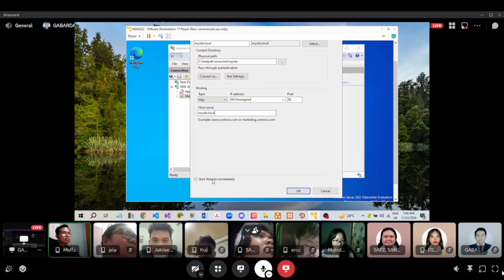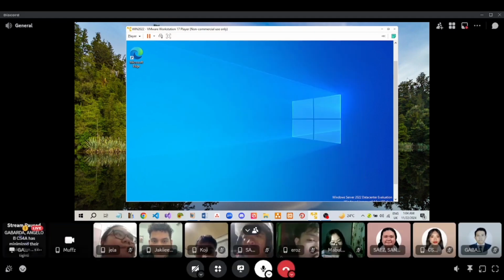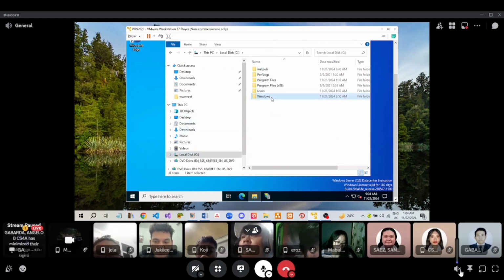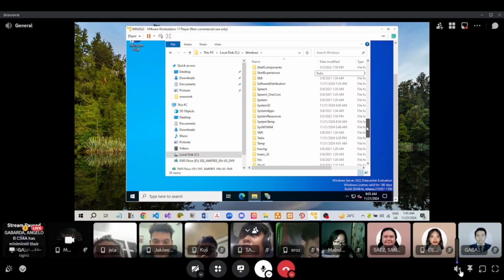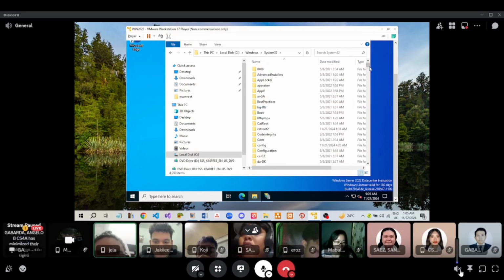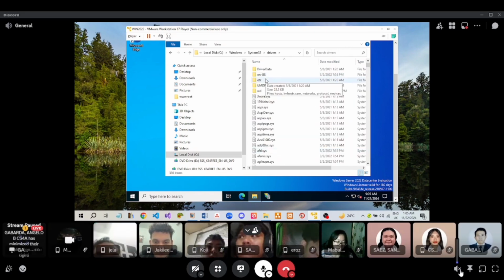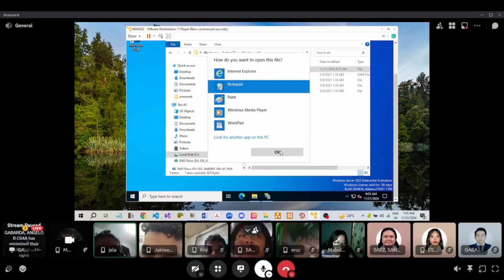I don't want to start the website immediately because we're going to modify a certain file before we can run it smoothly. Inside the file manager, let's find the certain files. Inside Windows, let's find System32. Inside System32, let's find the drivers, then etc, and let's modify this file, the hosts file. Let's open it with Notepad.